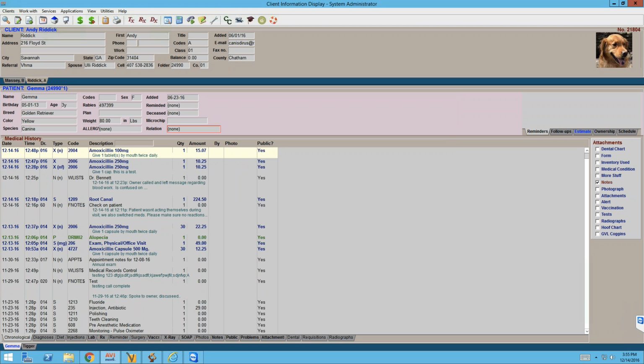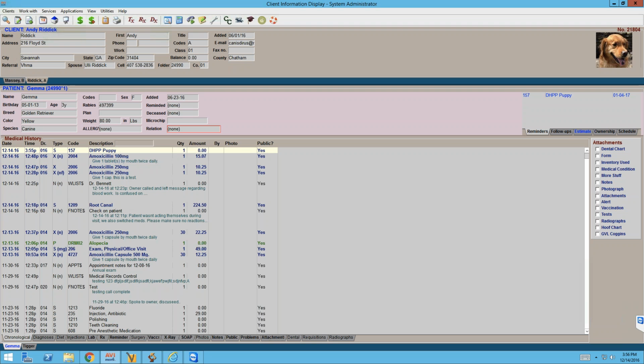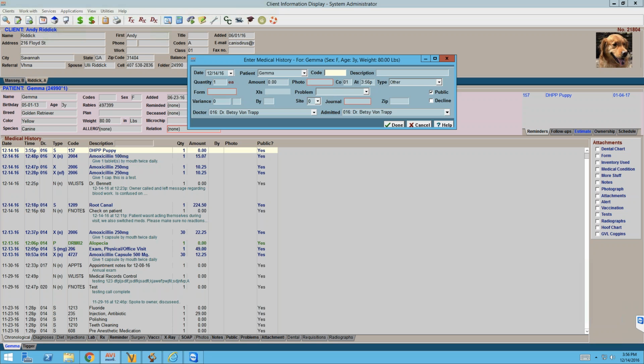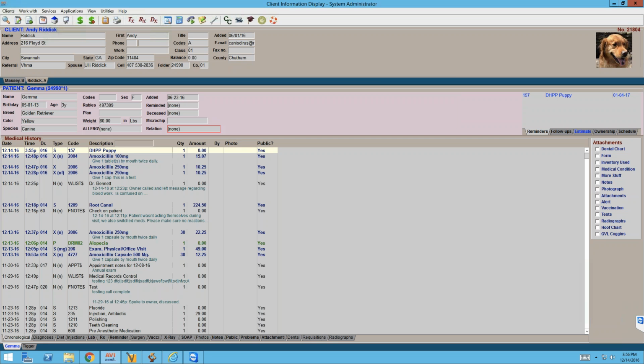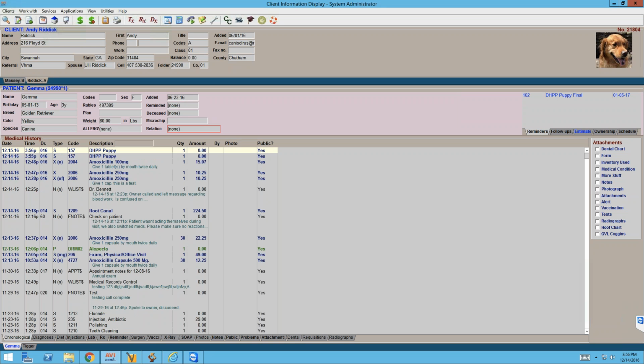And because we're testing this, we can't give the codes out of the same series on the same day. So I'll have to put them in differently. But what this will do in 3 weeks, it shows that they're due for another puppy one. If I go in here and change this to tomorrow and I give a 157, it's going to show in 3 weeks for the 162. Okay. Because it shows twice now in medical history. So we had it to do twice.